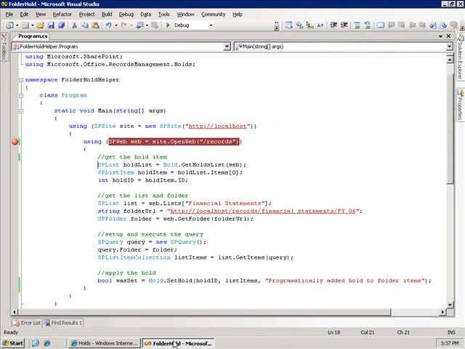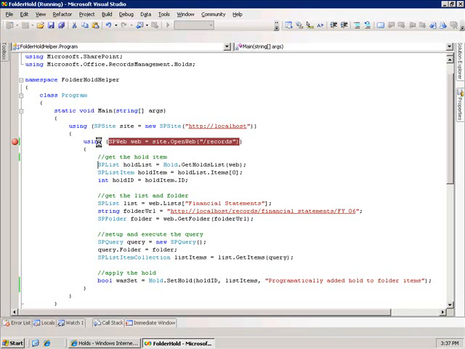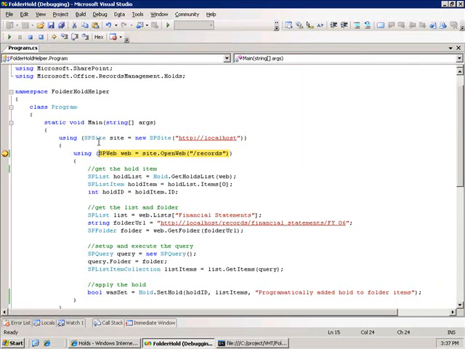Now, I'm going to do that using a console application. And there's 3 basic steps that we go through. One is getting the ID of that item in the holds list, right? That represents the hold. The second is getting a collection of list items that we want to place on hold. And then the third is actually applying that hold to that collection of list items. So let's go ahead and start my console application here.